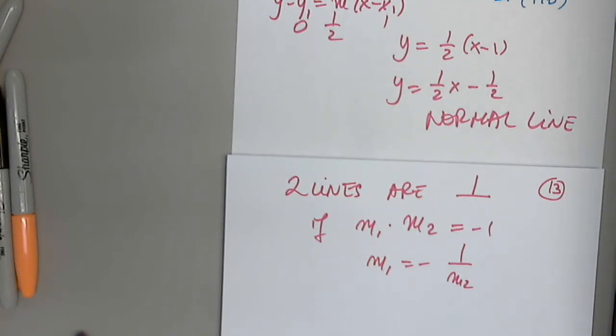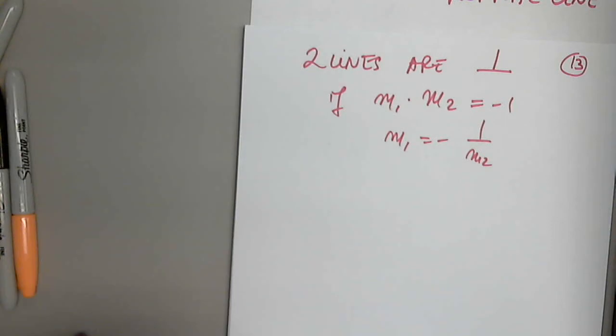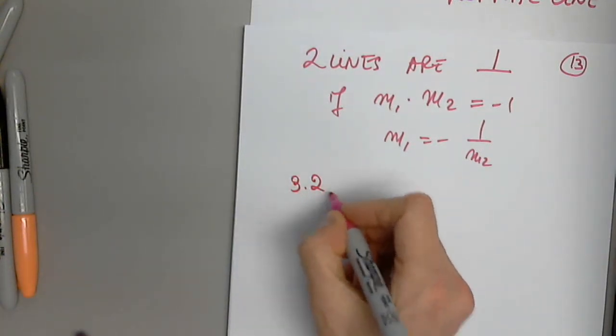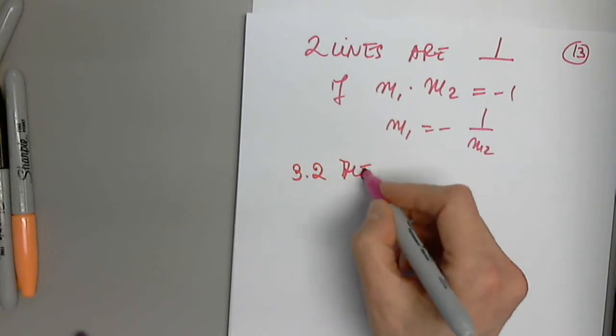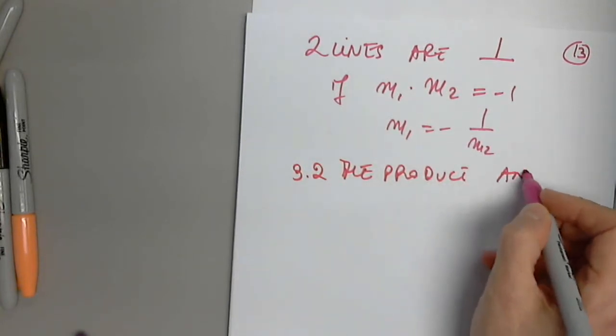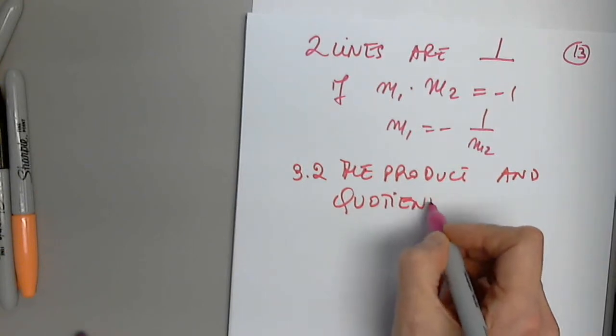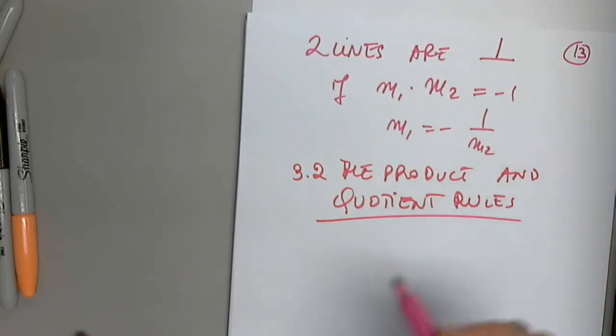We will come back to other problems. I would like to move forward with the product and the quotient rules. We will come back in 3.1 with 2 other problems. So 3.2, the product and quotient rules. You can use this on the test on Thursday to check only. You may want to use a quotient rule to verify, and we can verify any of the quizzes that we had the difference quotient for with the product or the quotient rule. Okay, ready?